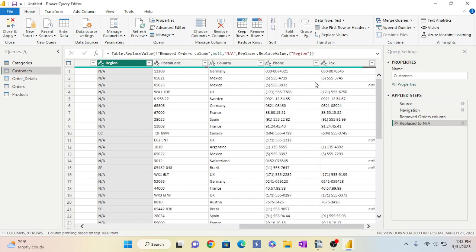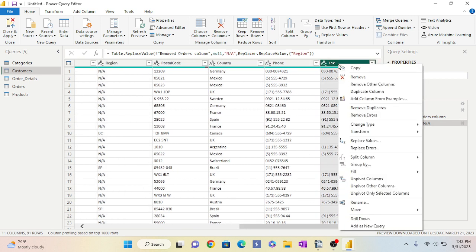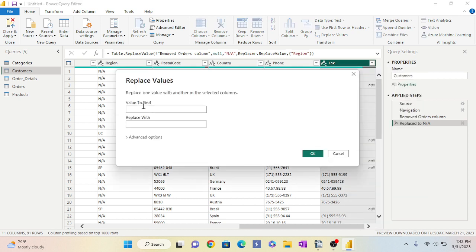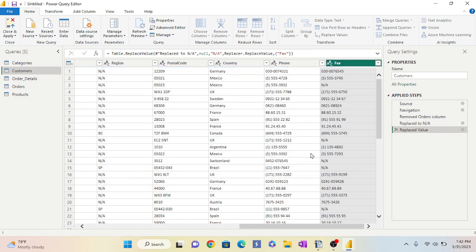So here also now you know how to do it. Replace values, null to not applicable. Okay, capital not applicable. So here you click OK.